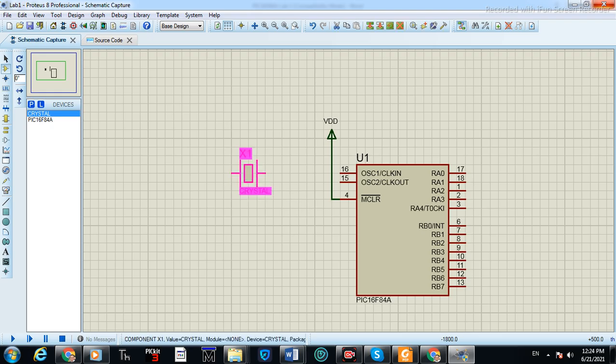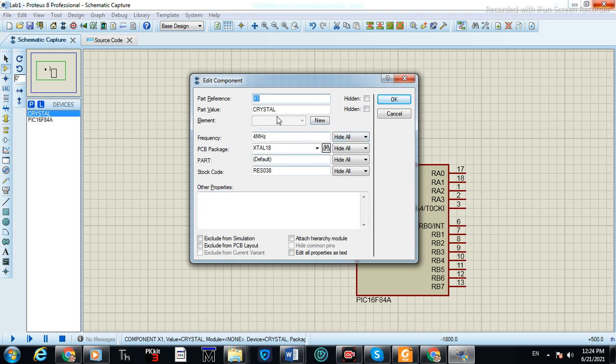Double click on this crystal so we can see the specifications, and we can change anything as you like. Here I can change the crystal to 4 megahertz. Whatever frequency you want to use, we can also change it here.